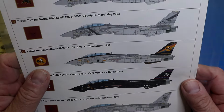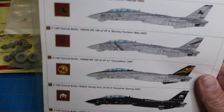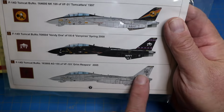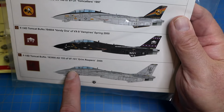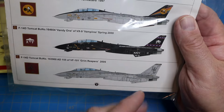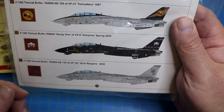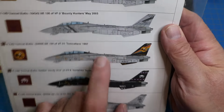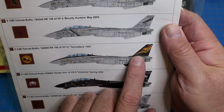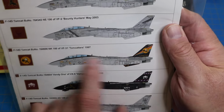I've got the decals from the AMK kit left, and my first inclination was, again, to do the Grim Reaper's jet, but it's an all-gray jet. I get bored quickly on monotone stuff like this. I know it's two shades of gray, but it's gray. So we're going with the Tomcatters, as you should have figured out from the thumbnail.